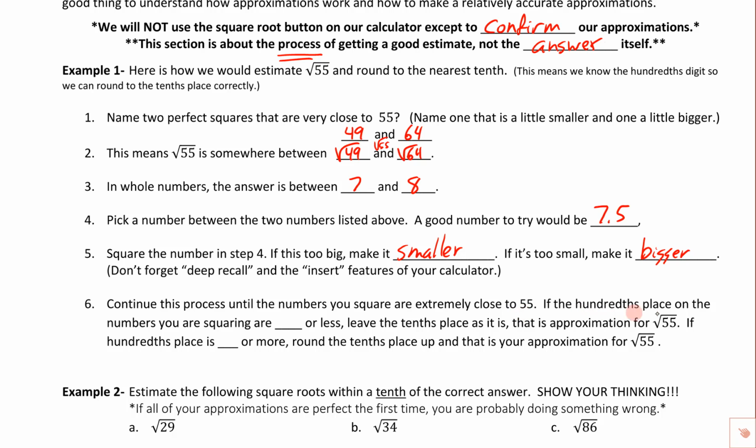If the hundredths place on the numbers you're squaring is 4 or less, we're going to leave the tenths place alone. So remember, we had 7.44, 7.42. Well, it wouldn't make any difference on either one of those. If we were going to round down, because that's what we'd do with 4 or less, we'd call it 7.4.